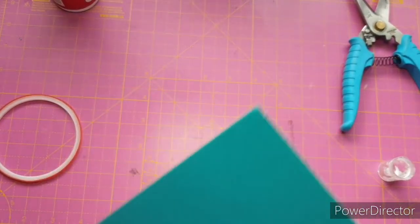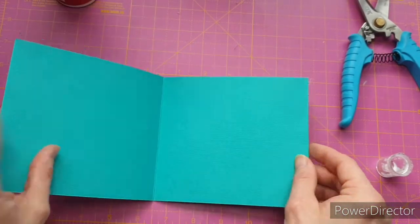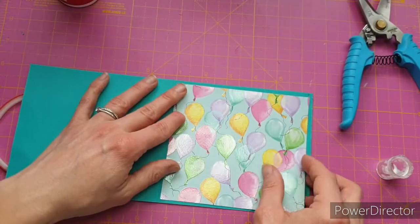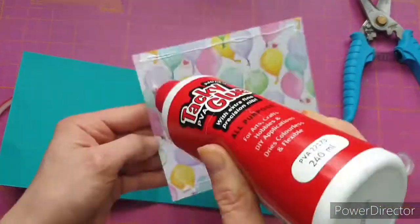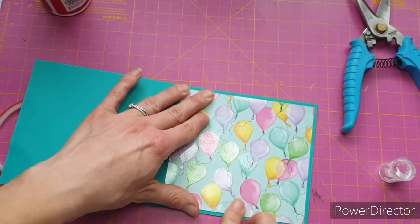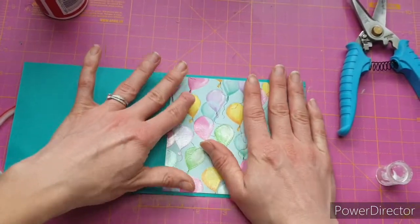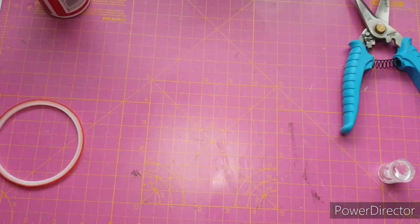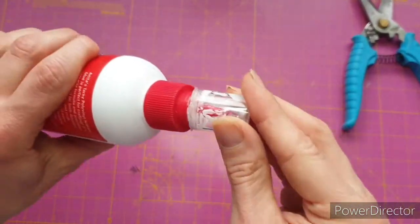So on this 5.5 inch fold line, which I've burnished, keep that so that the opening is on the right hand side, and you're going to adhere some DSP to the inside. As you can see, I'm just doing that now. I've chosen the shiny balloons because I think they are really pretty and I'm just obsessed with them. So that's going to go on the inside, and we can do away with that. Now I'm going to leave those to dry.